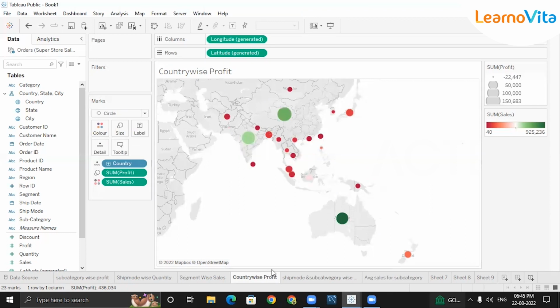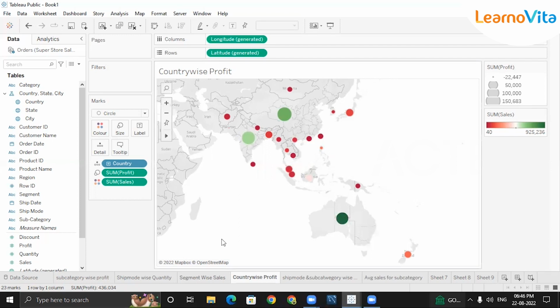Okay, now let's talk about the label card. This is nothing but the label card. It is used to label our data. Here I can see the symbols, but I know the shape of India, that's why I can figure out this is India. While hovering on this graph, I came to know this is China and this is Australia.